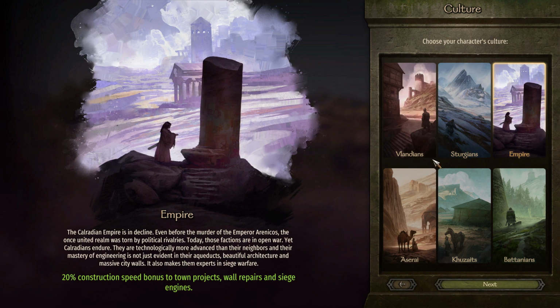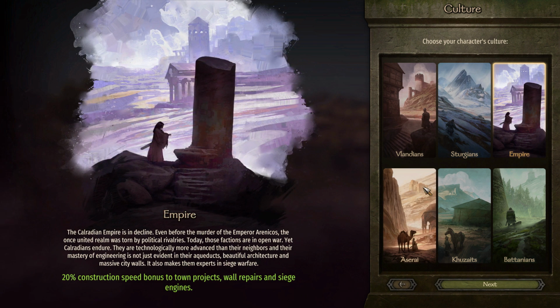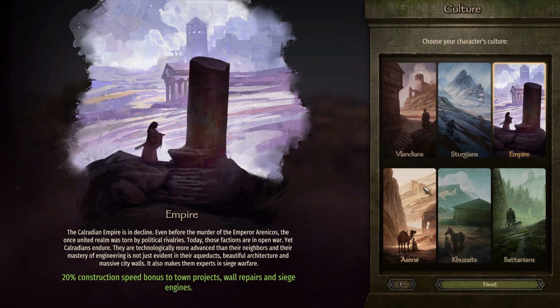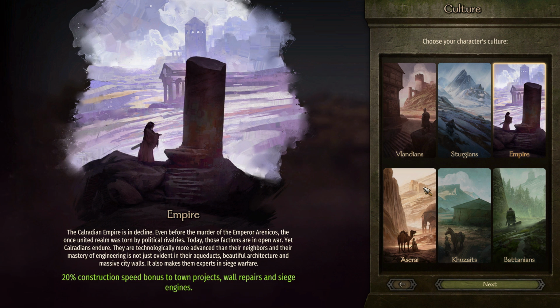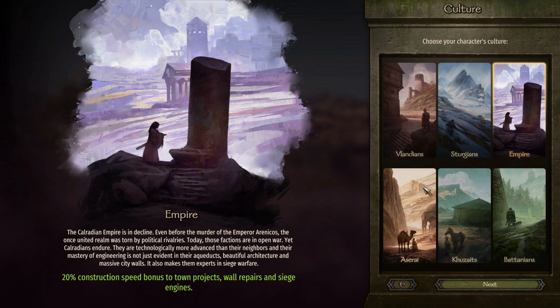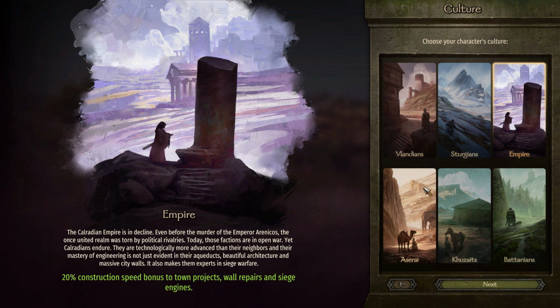Alright, next we have the Empire, and it says the Calradic Empire is in decline, even before the murder of Emperor Arenicos. The once united realm was torn by political rivalries. Today, these factions are in open war, yet Calradians endure. They are technologically more advanced than their neighbors, and their mastery of engineering is not just evident in their aqueducts, beautiful architecture, and massive city walls, it also makes them experts in siege warfare. The buff they get is a 20% construction speed bonus to town projects, wall repairs, and siege engines.